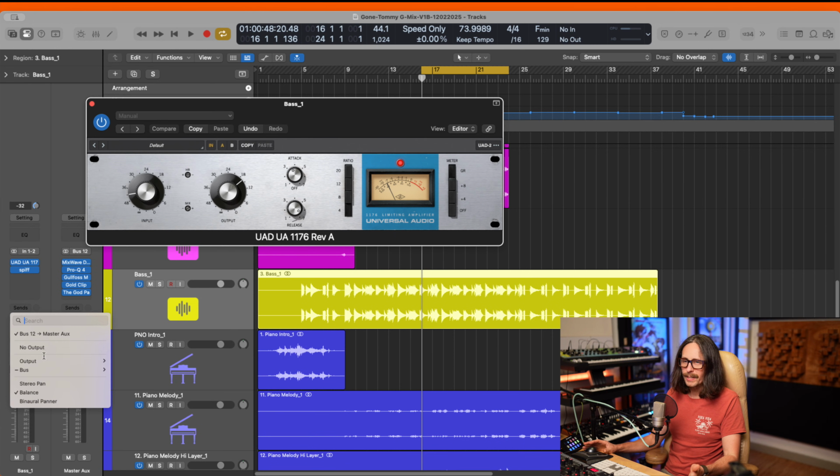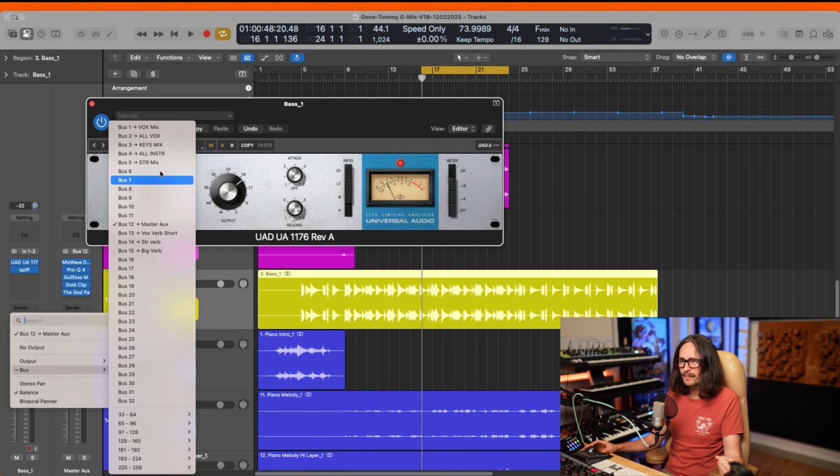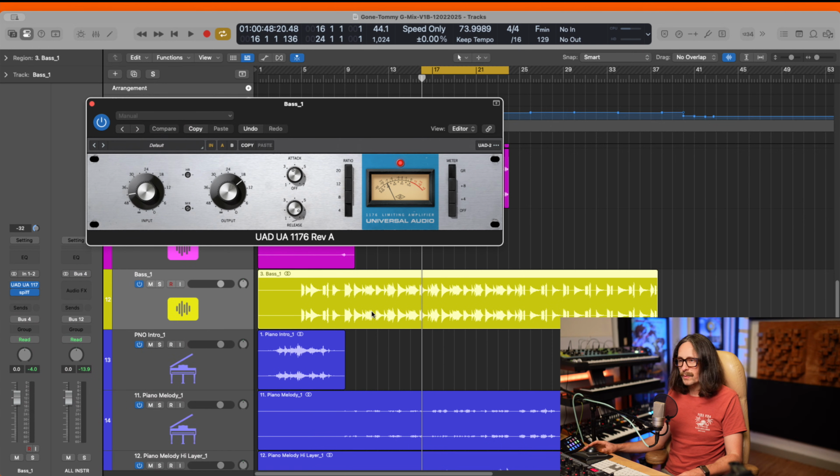I should probably take this out, like the all instrument bus, but I almost want to make a new mix bus for this, or an all bass bus or something. It's kind of hard to want to do that when there's only one bass in here, you know what I'm saying? So this is all organizational, by the way. I'm going to go all instruments, because I'm not going to add any sort of processing on the all instruments. And then that's going to bus 12, which is the master augs, which is where everything should end up.